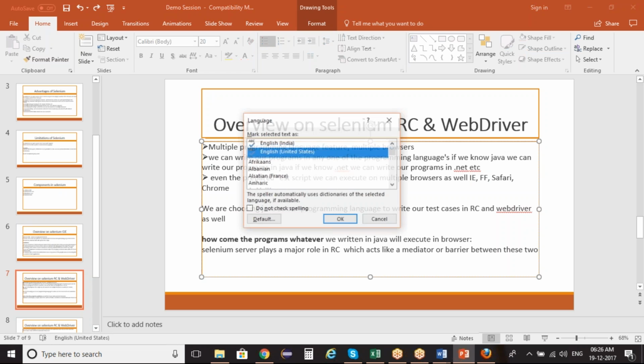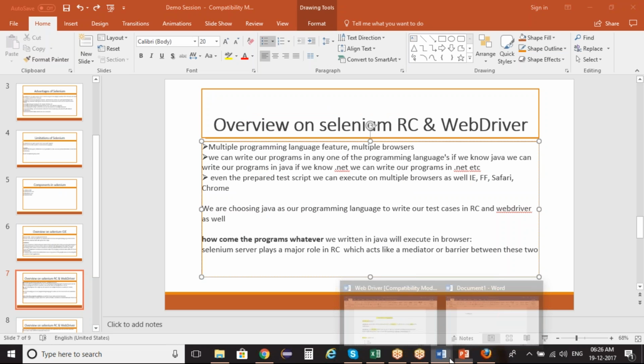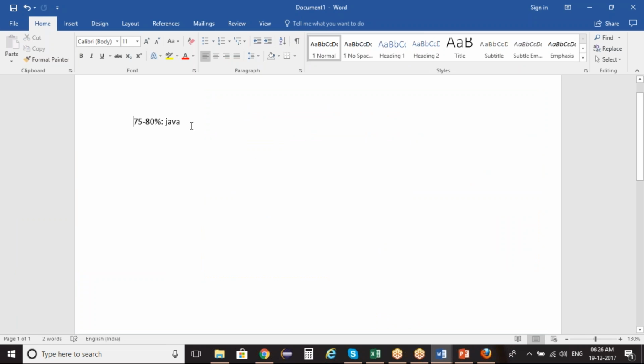Among all those programming languages, as 75 to 80% of the market share is on Java, we are going for Selenium with Java. We are going to study Selenium with the Java programming language, and whatever Java concepts are required, we are going to cover all those Java concepts within our sessions.